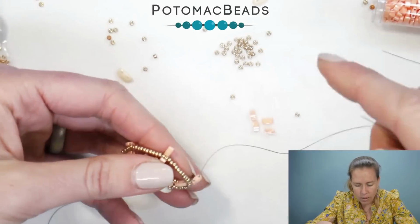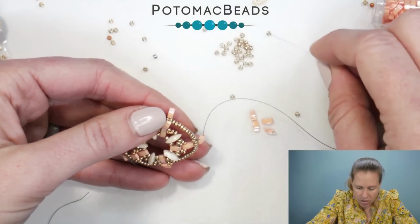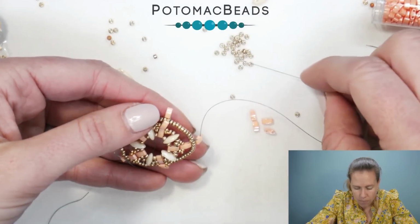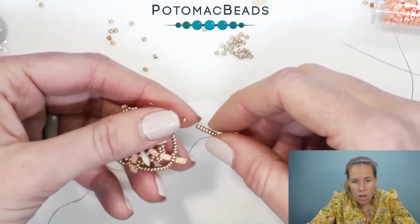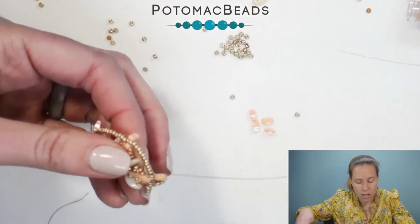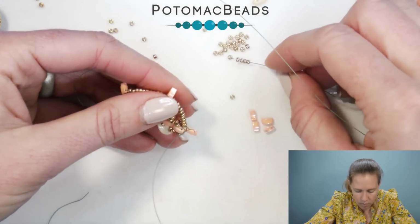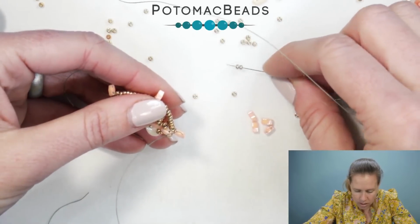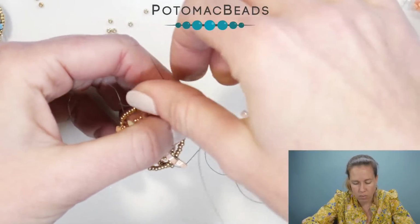And as we pull to the back, we can do the first 3 or so before we actually add in our 27mm Potomac fancy stone. We are going to add 8 of our 11 seed beads. So I have 4, 5, 6, 7, 8 seed beads. And then we're going to go from one of our half Tilas right over to the next. It's going to sit a little bit closer because these are going to pull in towards the back and keep the stone in place. So again, 4, 5, 6, 7, oops, back down to 5, 6, 7, and 8, and sew through the next half Tila bead.